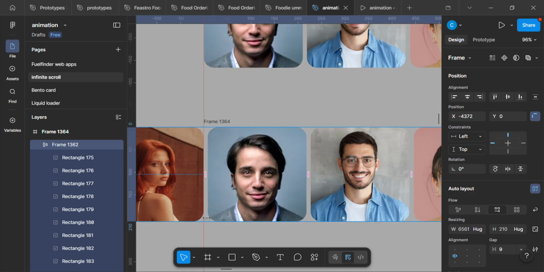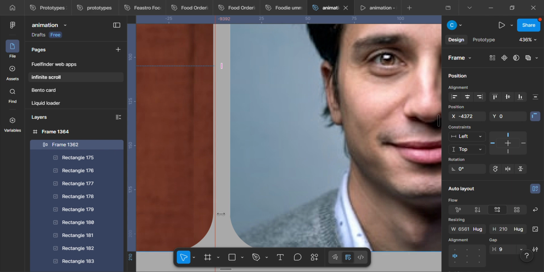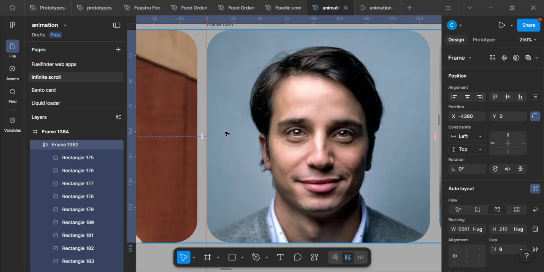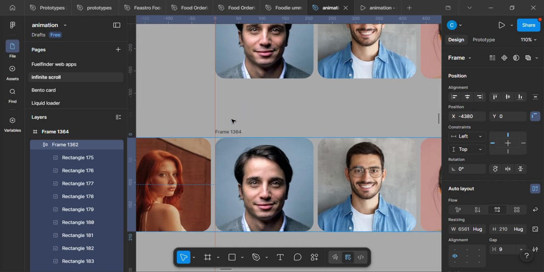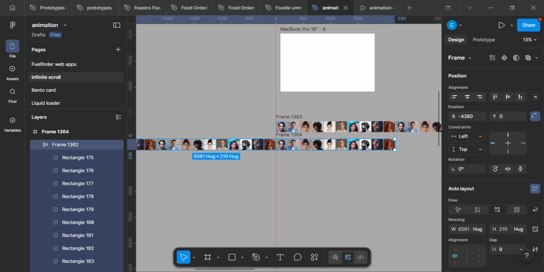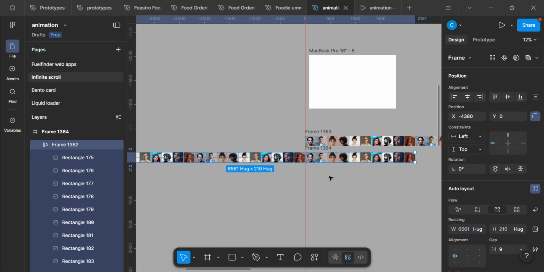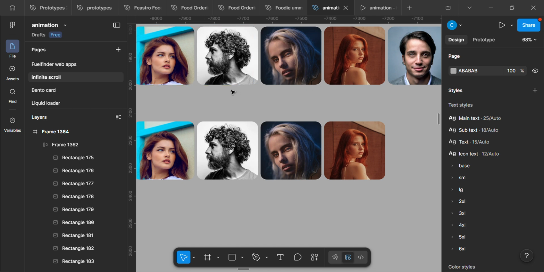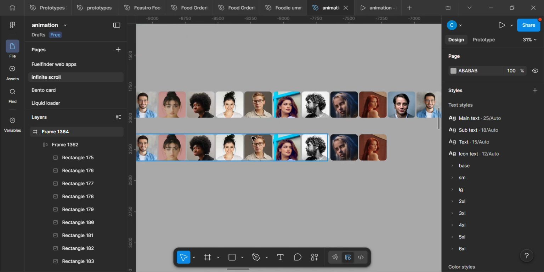I'm getting slower because I want him to not pass this line. I want him to rest on this line here, on my ruler guide. So I'm just moving him bit by bit, and at this point you can see he's touching the line. So what we want to have is something identical, just like this. This is the ending part. It is very much identical to the first part we have here. So when designing your prototype, your design has to look like this before you head into prototyping. As you can see, our guide made all of them aligned together here.